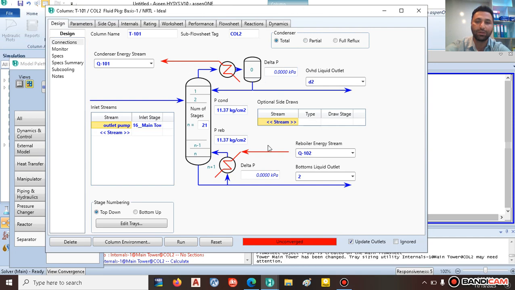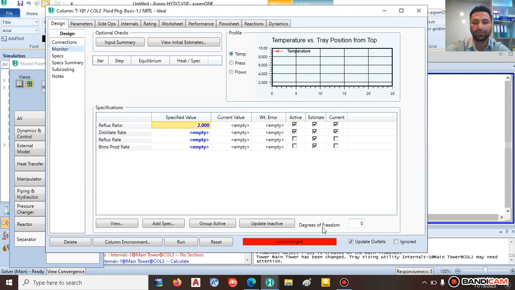So we have all the information just right here. Go to the monitor again. We have degree of freedom equal to 0, and we have activated these two, and we should insert the distillate rate for converging our distillation column.